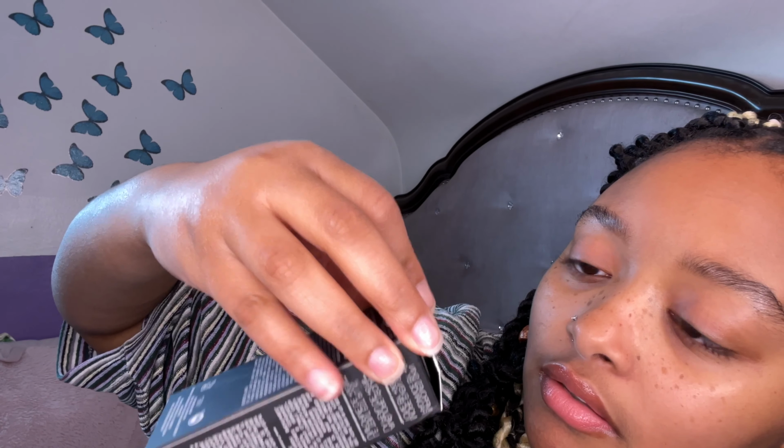Back to the video. Everything's about to make me angry, so I'm gonna take my NARS foundation in the shade, oh wait, let me see the box. It's Medium Deep 2.6, and I don't know how to say the name of it. I'm trying to get it to focus, but it's not trying to focus.